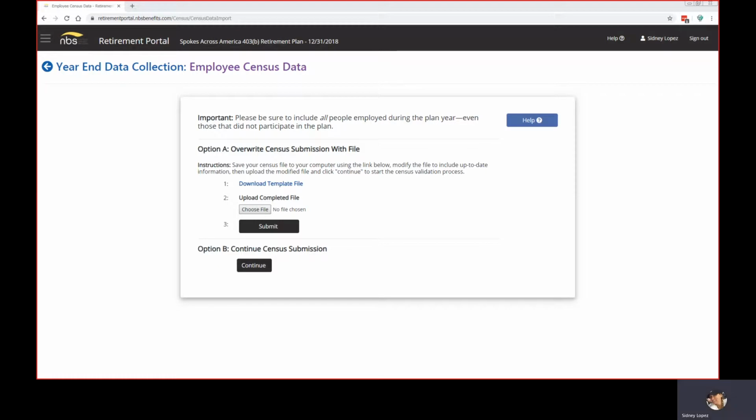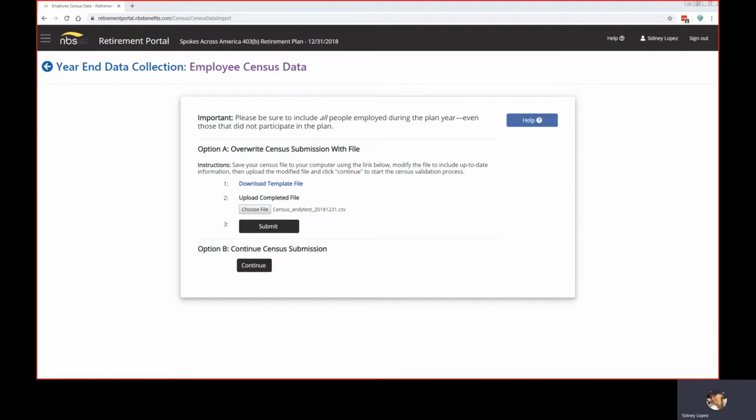which I will show you right now. I'm going to give our template file in here. And you'll see that now it's showing Census Andy Test as our file. And then we'd go ahead and we would hit Submit. By submitting, the system is going to cross-check and double-check everything that we have in our system versus what you've sent us to make sure that everything matches up and is complete.